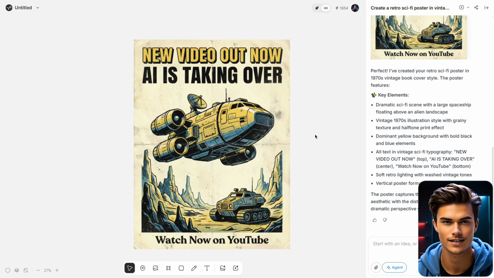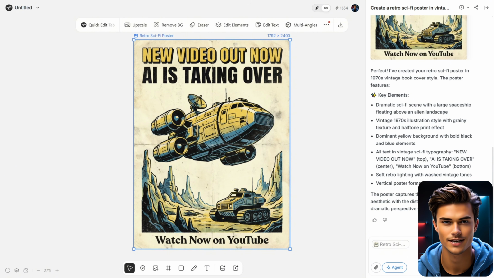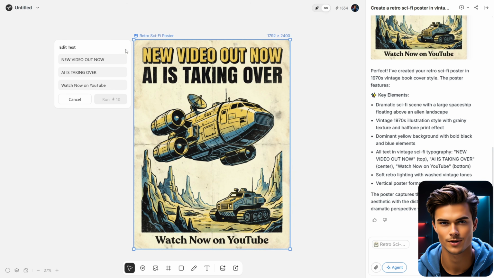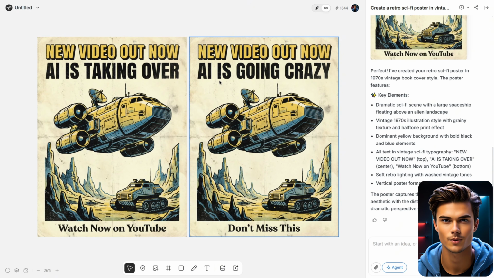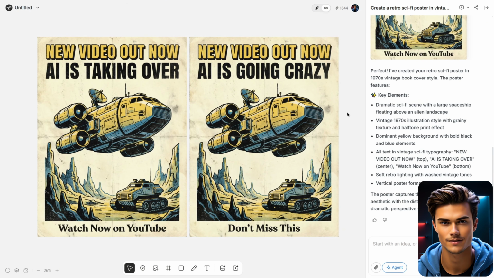Now with that done, let's say you want to change the text without using any complicated prompts. To do that, simply click on the text edit feature that we used before, where you can change anything you want. In my case, I will adjust the second text layer a bit, and then also change the third text layer so you can see how well the text updates. Now that everything is set, click on the Generate button below, and after it's done, as you can see, we've just created a new version of the post with updated text. And honestly, the result looks so clean that it doesn't even feel edited.